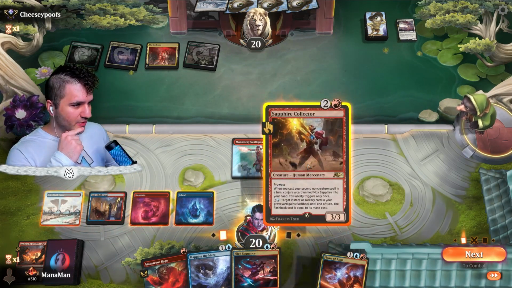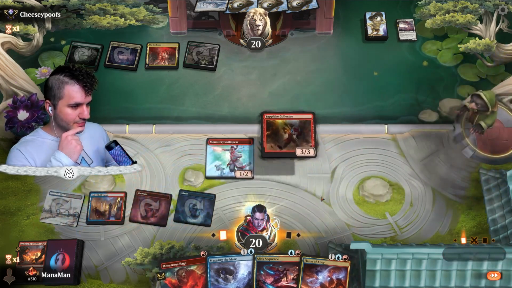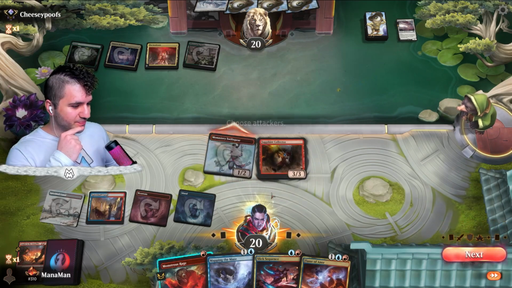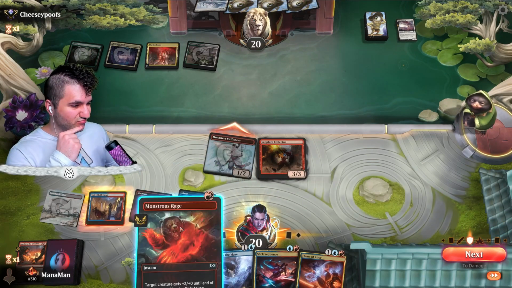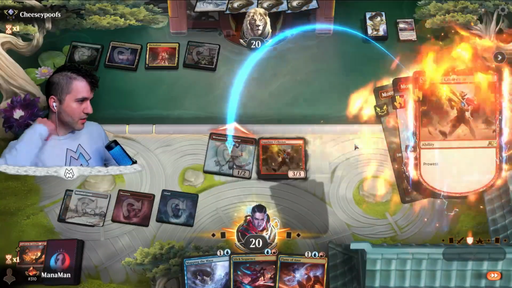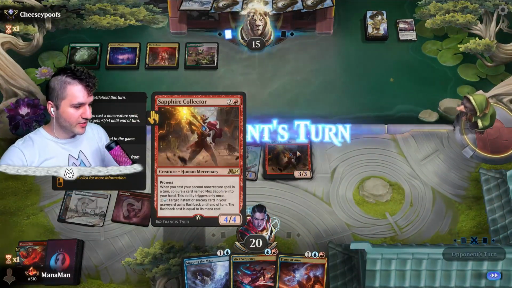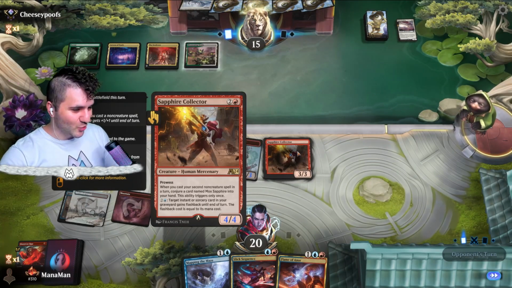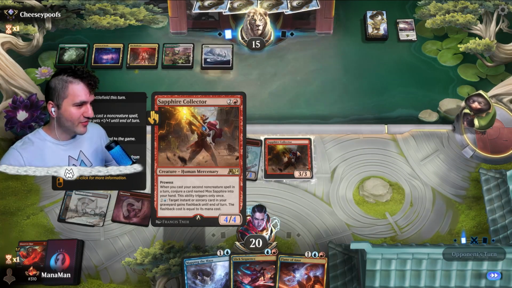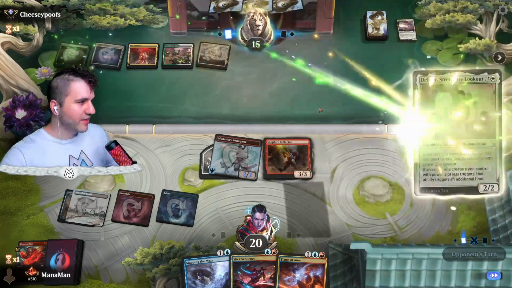So, yeah, I think we just drop down our Sapphire Collector. I'm going to swing in. Let's just maybe push damage. Sure. Yep. I think that's decent enough. The Sapphire Collector is really, really nice. Target instant or sorcery in your graveyard gains flashback, but we have so many cheap things, though. Very, very nice card. Let's see if they can recover from this.